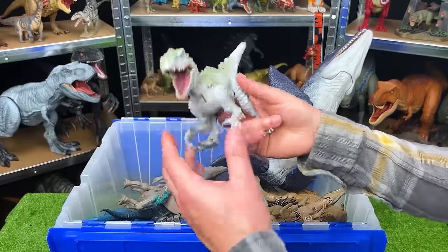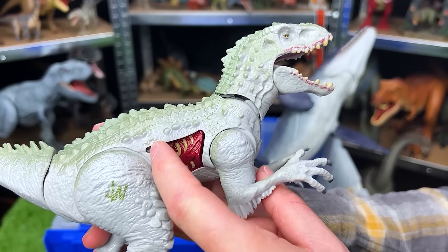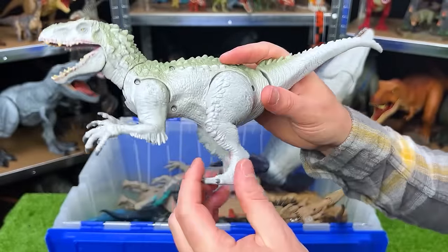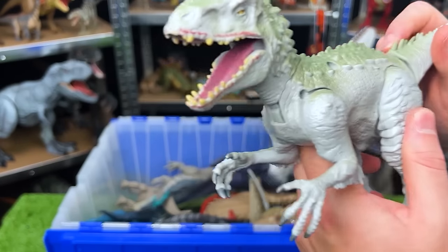Back over here, we've got a smaller Indominus Rex figure. This is an older Jurassic World figure. It's got the battle damage on the side that you can open and close. And this figure is fairly adjustable as well. You can move the legs a little bit, you can move the arms just a bit. And the tail controls the mouth and the neck too.